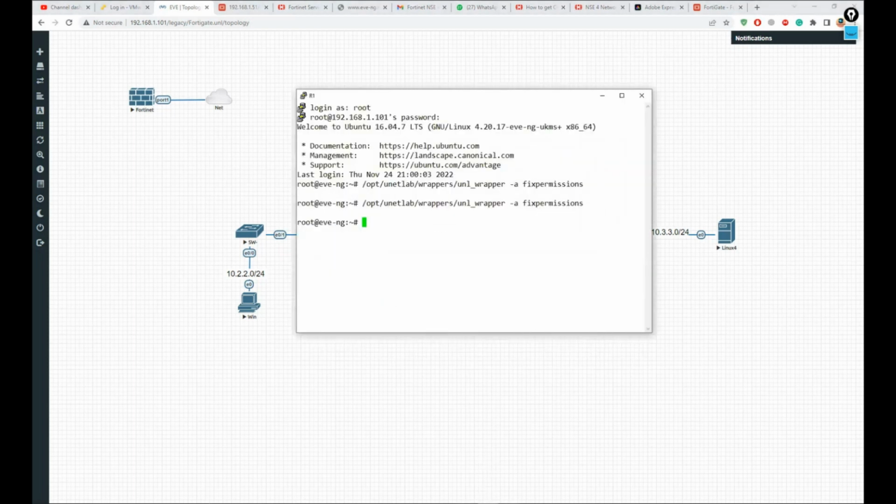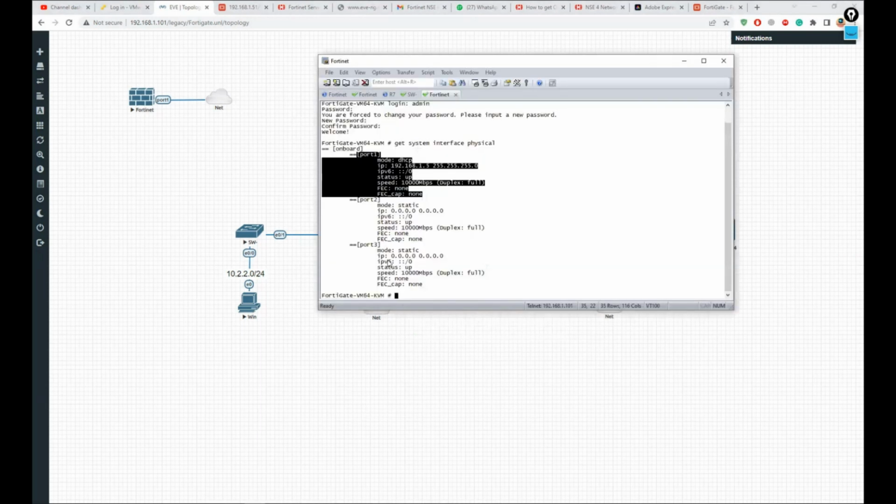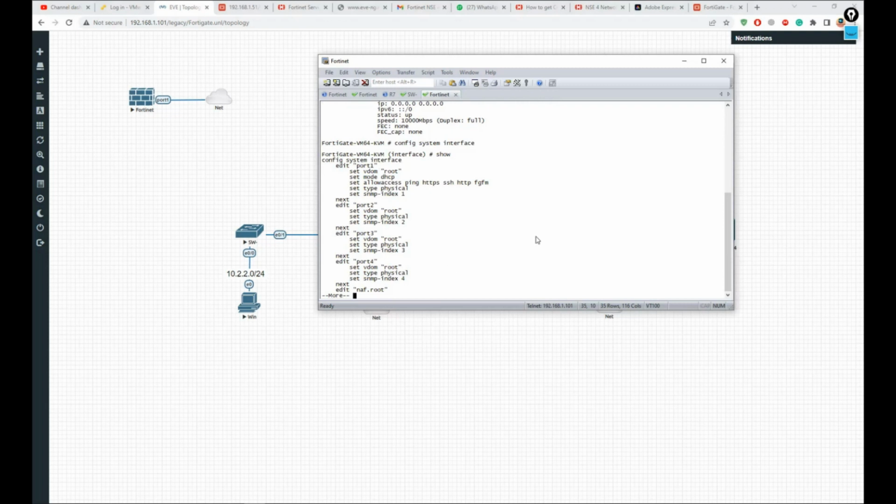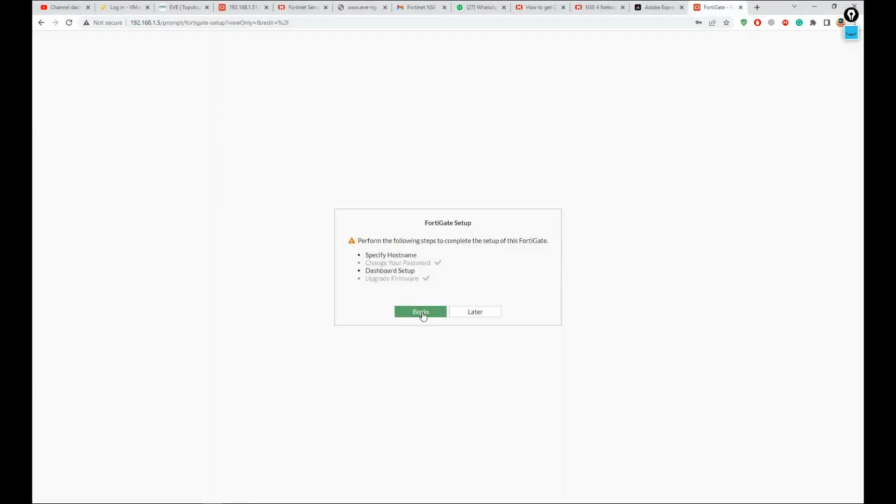If you go on the CLI, which is on my SecureCRT here, so I'm in this firewall, the one that we added, you can say config system interface, right? And then here you can say show. Now all the configurations of all the interfaces will be shown. What we are interested in is the port one configuration, and you can see set allow access is ping HTTPS SSH HTTP, which is in the case of 7.0.9 and 7.2 series of FortiOS FortiGate firewalls, right? Now in this case, it is enabled by default, so that's why I am able to go to the firewall.